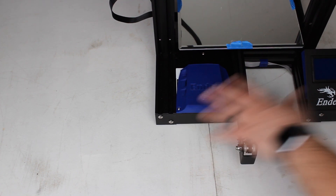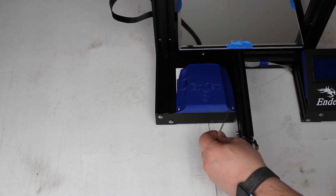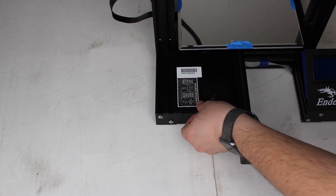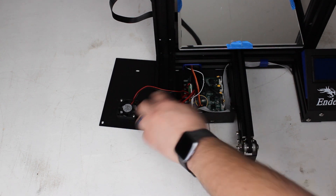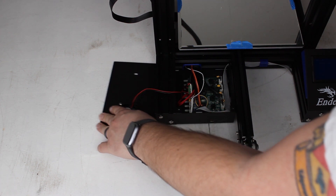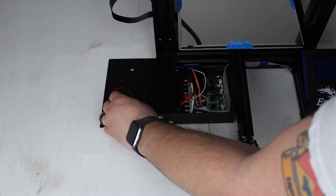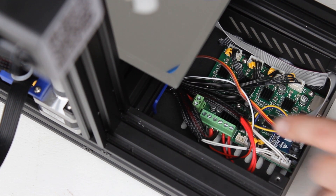Now we move to the printer. We're going to remove three bolts — one here, one here, and one in the back. Once all three screws are removed, carefully lift the top plate off. I say carefully because the fan is going to be connected right there — you don't want to pull those wires out. You can set it next to the printer, or go ahead and pull the fan wires out so it's fully separated. Then we're going to disconnect the power wires from the board, which are on the end of the board. You'll need a flathead screwdriver to loosen those two screws.